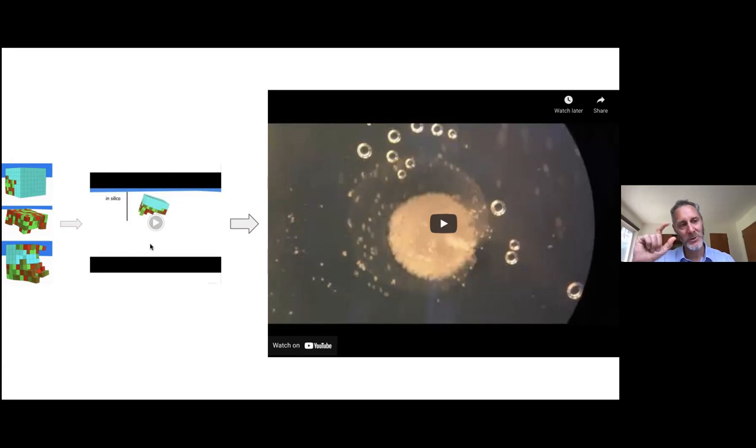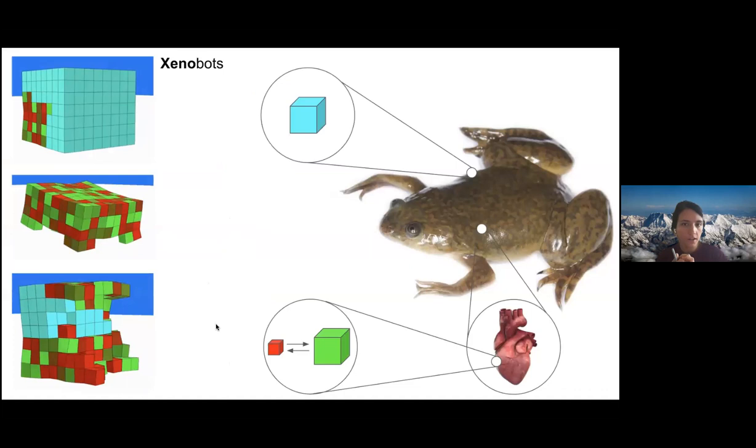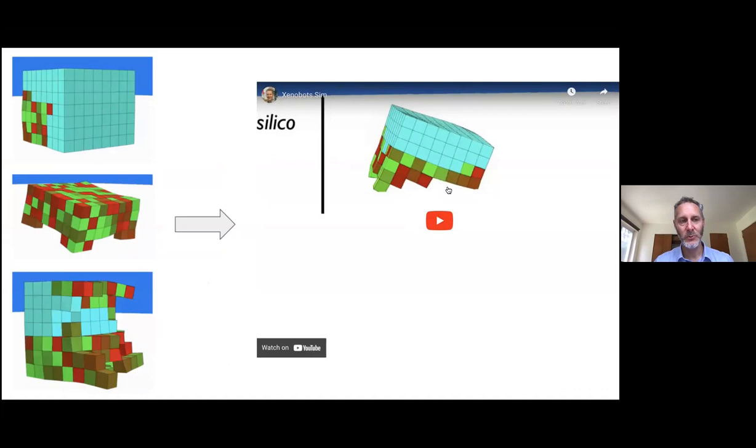I see. So maybe my understanding of the one in the middle is not right, because to me it seems like it's a skin layer and then on top of it is just the moving ones. But maybe you have something right. So let me just, yeah. So here on the lower surface, these red-green ones, this is cardiomyocytes. So when Doug is building this xenobot, he would inject myocardiocytes as the lower level, the first layer in the concave well. And then this upper surface, these blue voxels are meant to represent skin cells, and he would inject a layer on top. So muscle and skin on top.